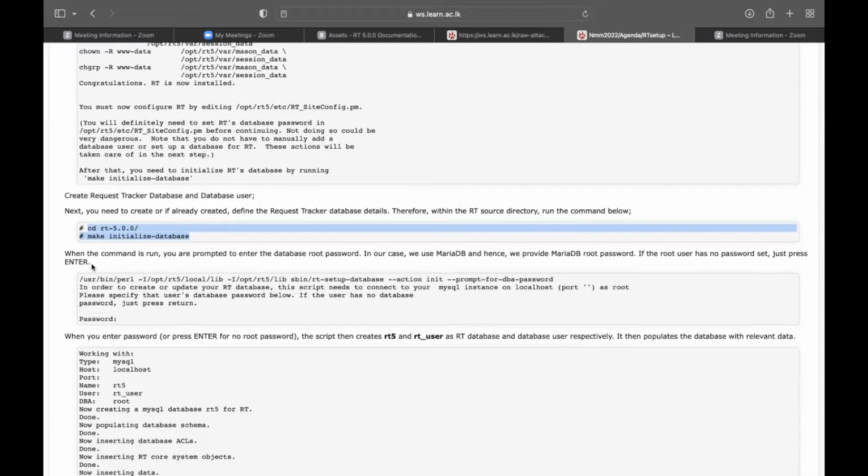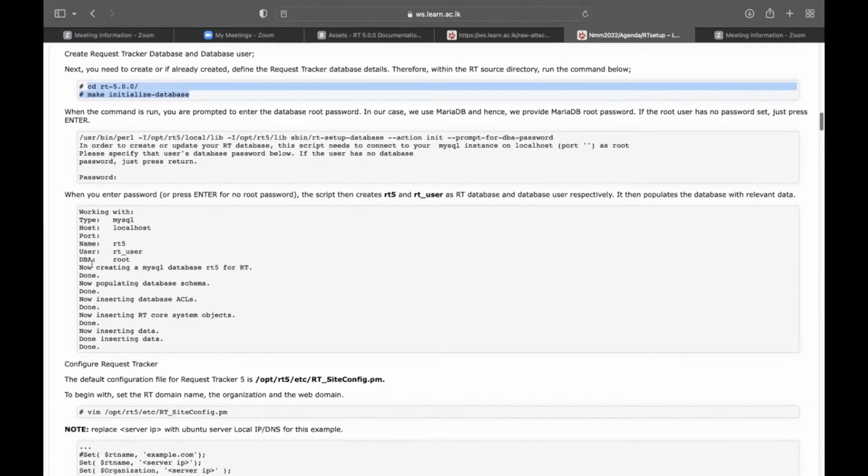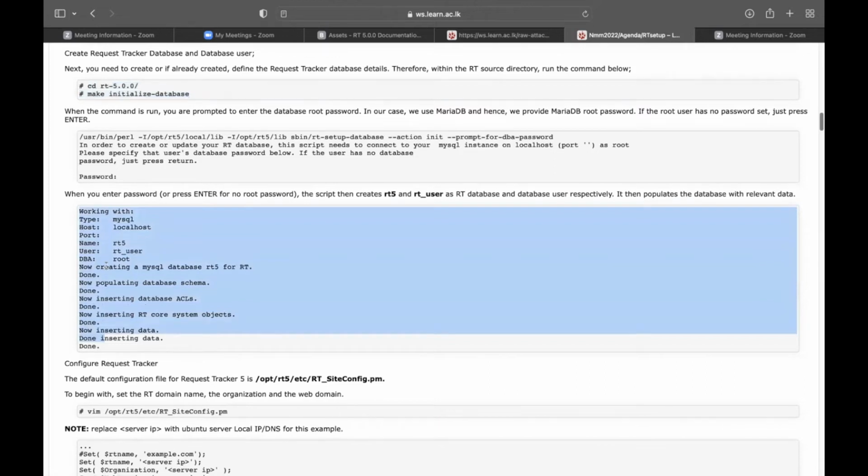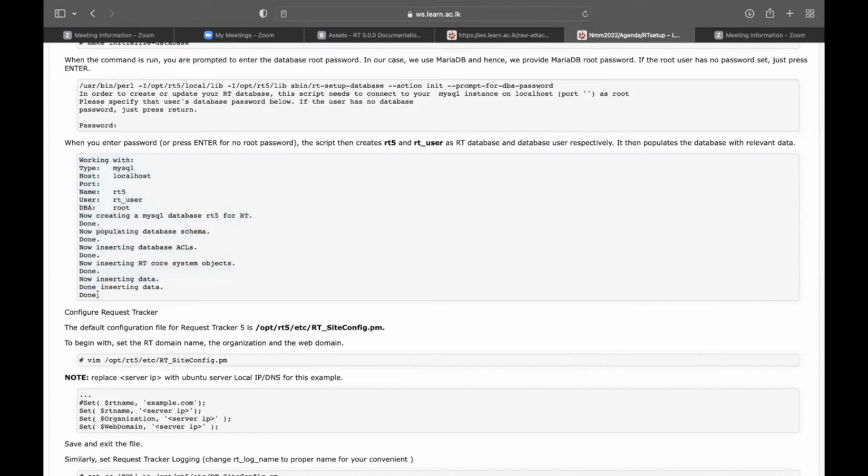Then you will see how they are created. And when you do initialization, you will see something like that. Then you can confirm that things are being created if you are actually engaging with that.